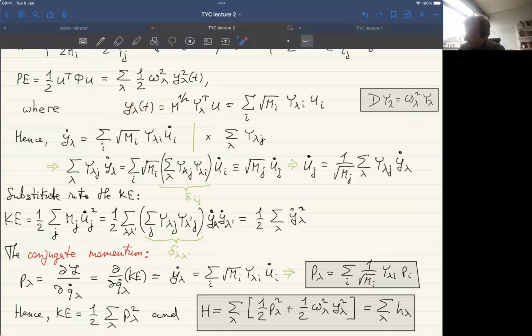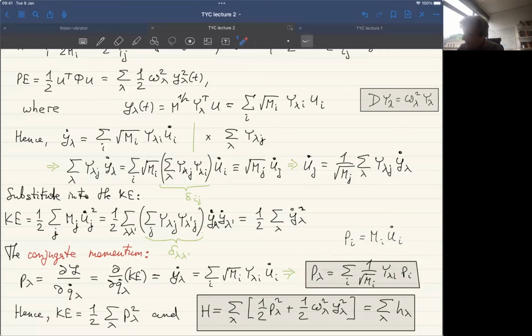which we know is related to the displacement velocities u dot using that formula. And therefore our normal mode momenta are related to the velocities of the actual displacements using that formula. And since momenta of displacements are simply mass times velocity, we can finally write down the relationship between the atomic momenta and the normal mode momenta.